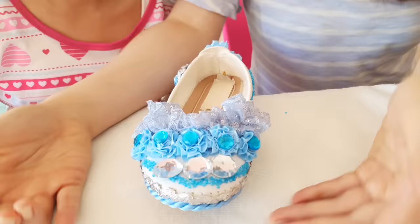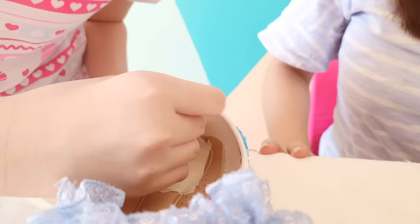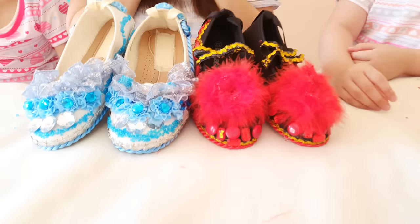There! And the last step, I add this ribbon. Alright, the glue gun's gonna put glue there. Careful. Okay, let it go now. Wow, and your shoe's done. How about you? I'm done with all the rhinestones. My shoes are finished. Wow!